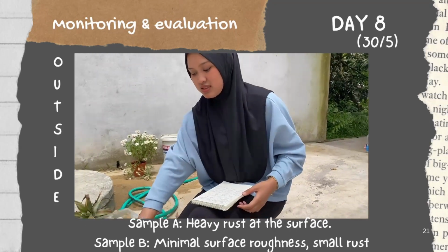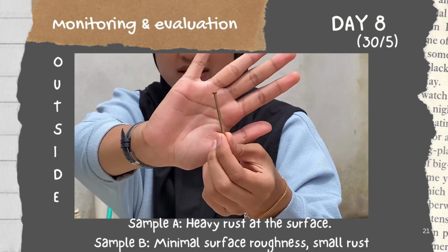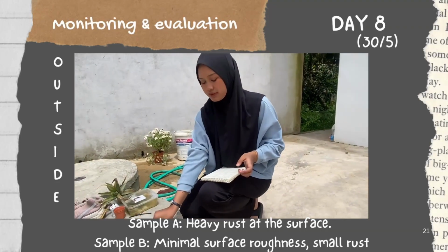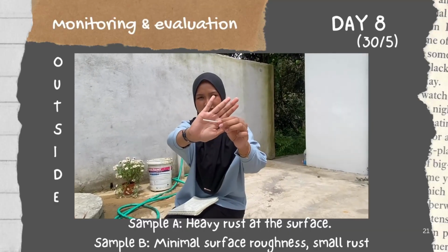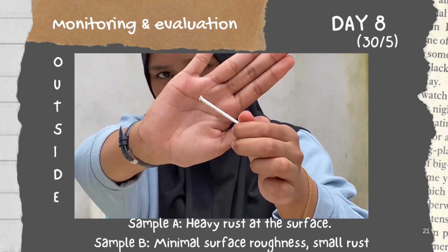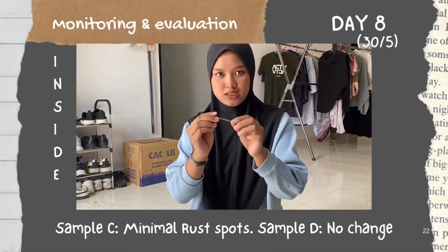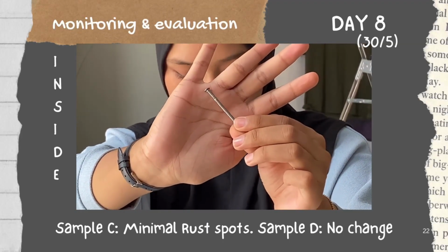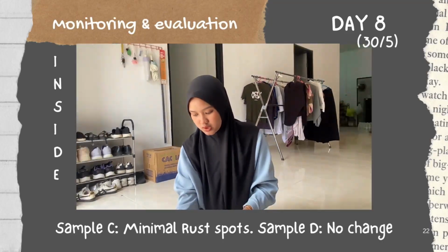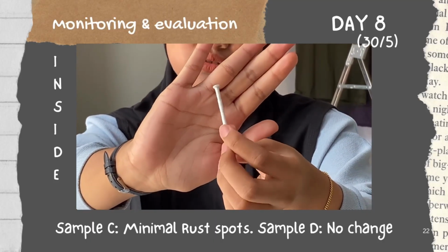So this is sample A, no coating, placed at the outside. It shows heavy rust on the surface. For sample B, painted, placed at the outside, it shows minimal surface roughness and has a small rust at this area. For sample C, no coating, placed inside, it shows minimal rust spots. For sample D, painted, placed inside, it shows no change.